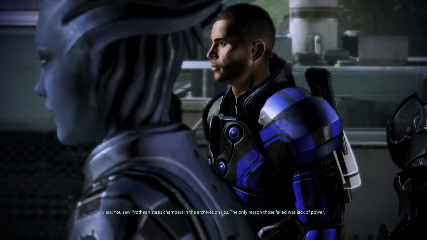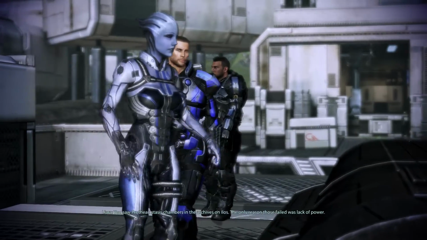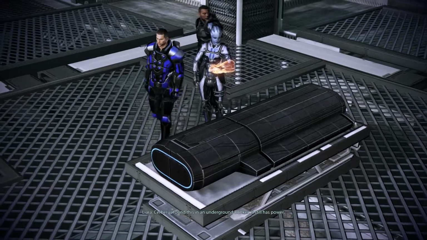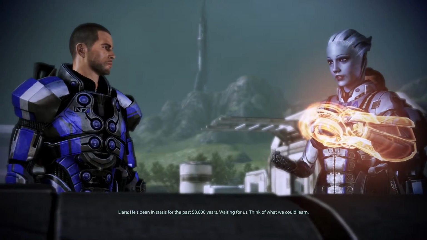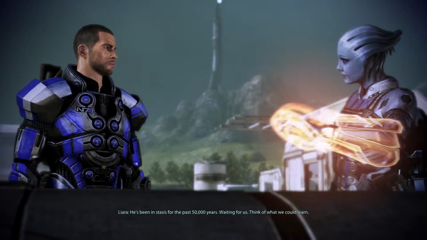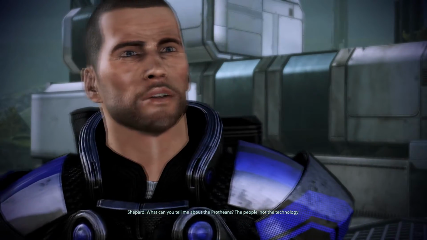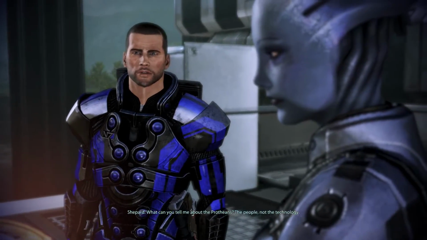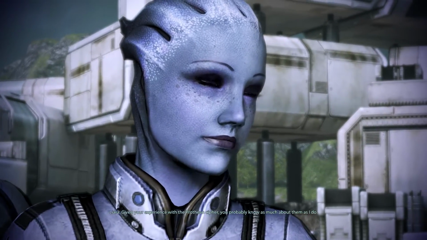You saw Prothean stasis chambers in the archives on Ilos. The only reason those failed was a lack of power. Cerberus found this in an underground bunker. It still has power. He's been in stasis for the past 50,000 years, waiting for us. Think of what we could learn. What can you tell me about the Protheans? The people, not the technology. Given your experience with the Prothean Cipher, you probably know as much about them as I do.